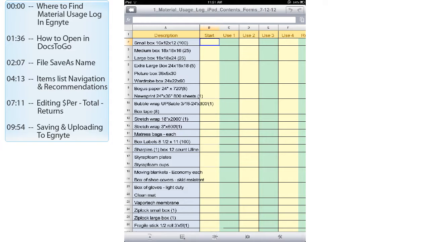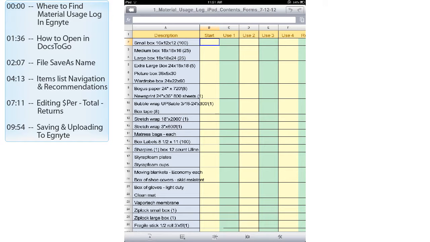And the descriptions also have a medium job sized recommendation. So when you start the job, these recommendations in the parentheses are how many boxes are recommended for a medium-sized job.